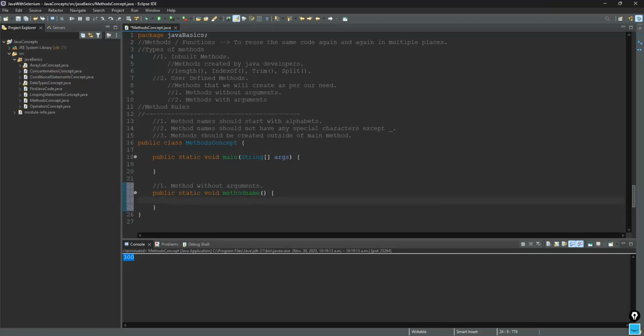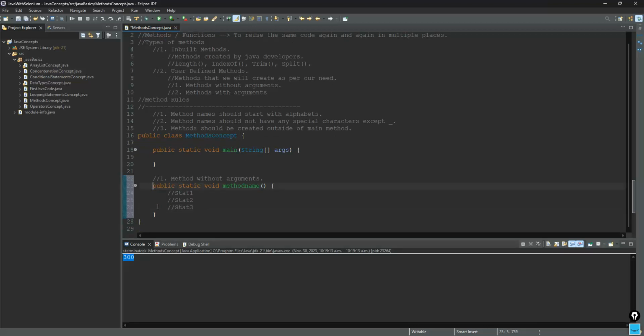Now whatever statements you want to reuse, you will write here. Like this. With this syntax, now I will go and create a method without arguments.